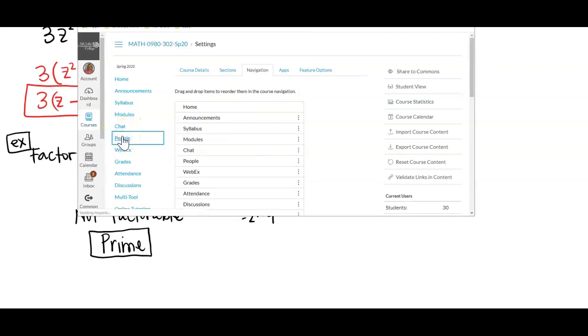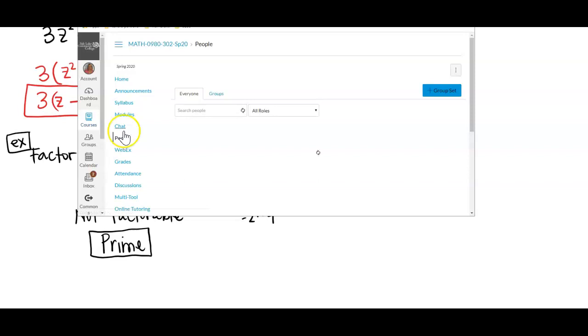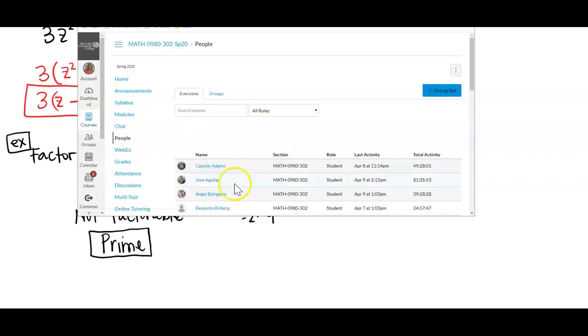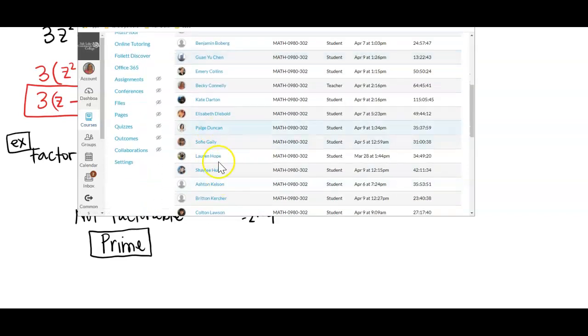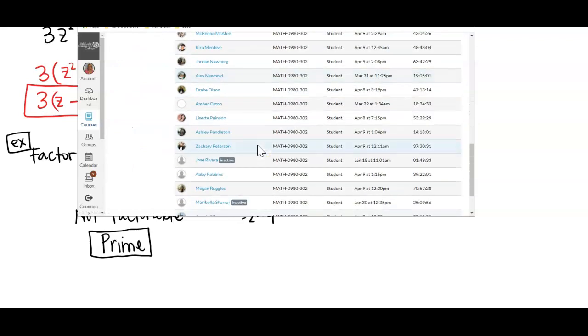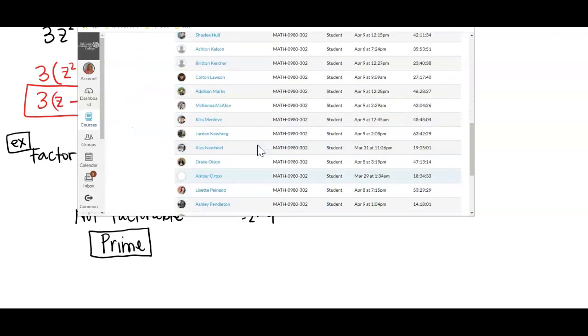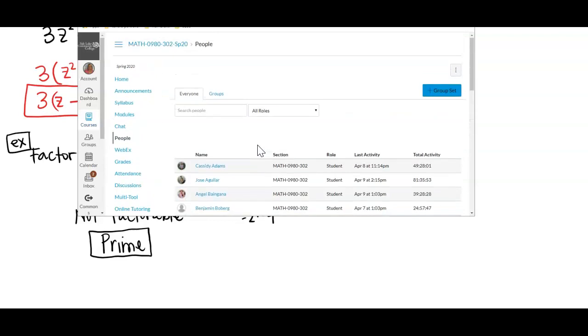All right, so if you go into people, this is where you could just message each person. So if you know somebody in the class and you only know the first name, that's fine. I want to go in and talk to Kate, and so I can click on that. I don't want to click on it here because I'm not sure on my view if it's going to show you the person's grade or something like that. So yeah, but you can go in there and do that. Okay.